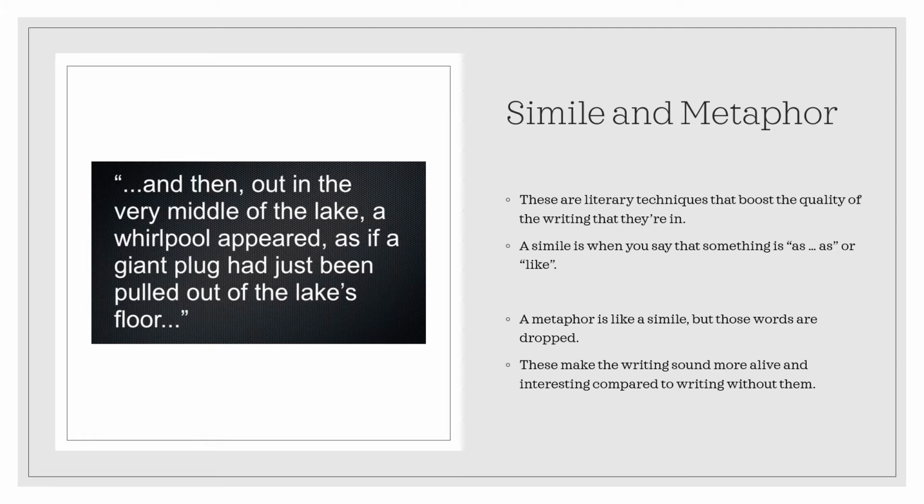First, we have simile and metaphor. So a simile is when you say something that is as big, for example, as something else, or something is like something else. So an example is from Harry Potter here: "And then, out in the very middle of the lake, a whirlpool appeared, as if a giant plug had just been pulled out of the lake's floor." So that's a simile. A metaphor is like a simile, but these words have dropped.